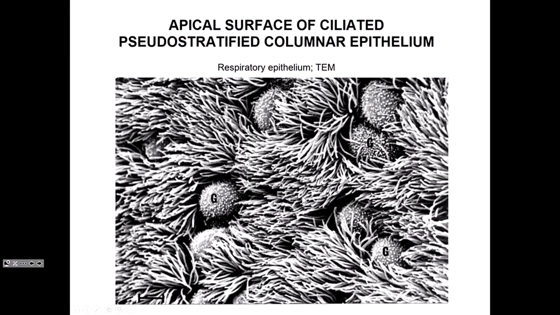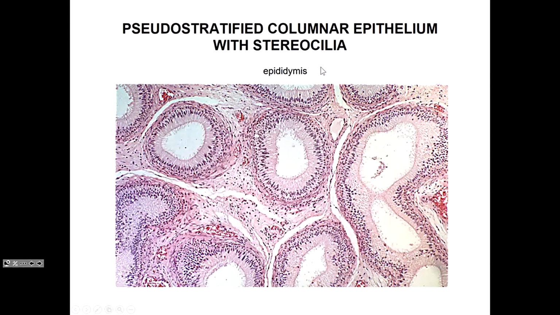Okay, then on the cell surface, again we're looking at respiratory epithelium. You can see these true cilia that cover the respiratory epithelium of many parts of the pulmonary system. So it's just giving you a look at the appearance of true cilia with a scanning electron micrograph. This is wrong. This should say SEM. I have to correct that. That's SEM, scanning electron micrograph, not TEM. Any questions? Okay.